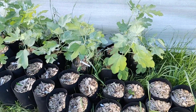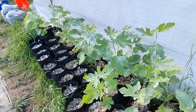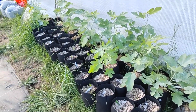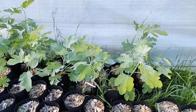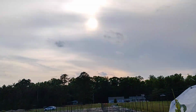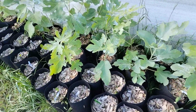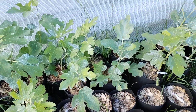And you can see already these all have this white residue on them, and this has been my solution to sunburn, because it is a frequent problem when you are bringing plants from a shaded or low light environment to full sun, especially here where we get full sun pretty much all day out in this open field. So I didn't want to lose or at least have any substantial damage on a lot of these plants here.